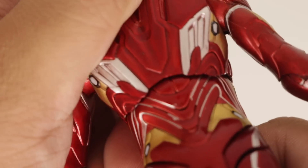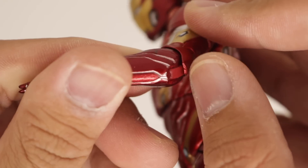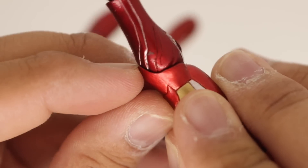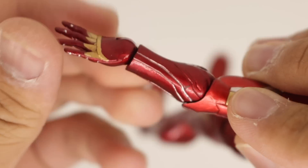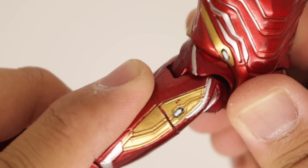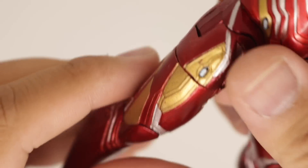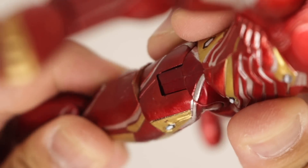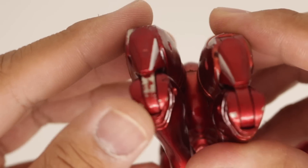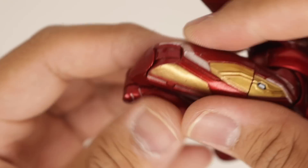Rotating the torso, you can see they also painted the inner details, which is nice, and there's a smooth arch to his back. The little elbow guard kind of hides the joints and is made out of a slightly soft rubbery plastic — gives you a clearance there. Looking at the thighs, you can see how that moves. One problem is the quality control: it is supposed to be fully painted red on the knee, but you can see it got scuffed up probably when articulating, which is quite unfortunate and does bother me a little bit.